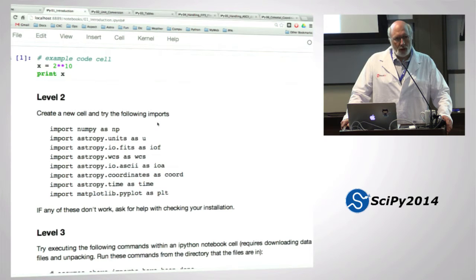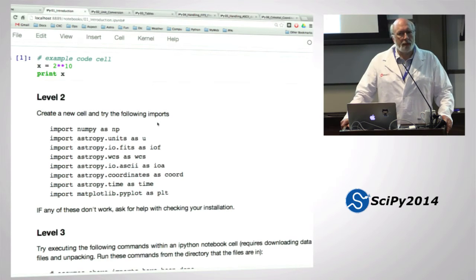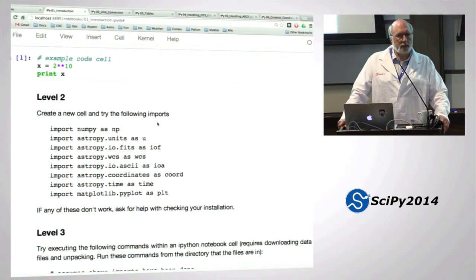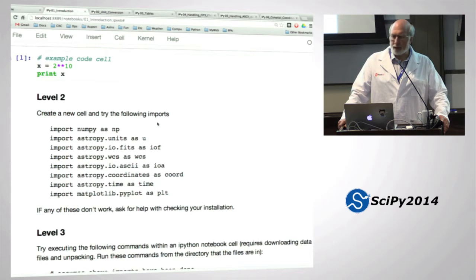Who doesn't have the IPython notebook running or doesn't have the software installed right now? You? Okay. Anybody else that needs help installing? Is everybody else able to run the notebook? Who doesn't have Astropy installed or needs instructions on upgrading to the 0.4 release candidate? Okay, during the break, just wave us over to help sort those issues out.